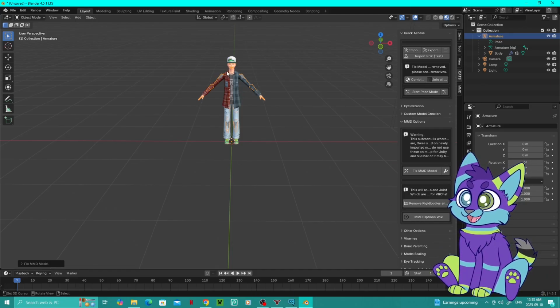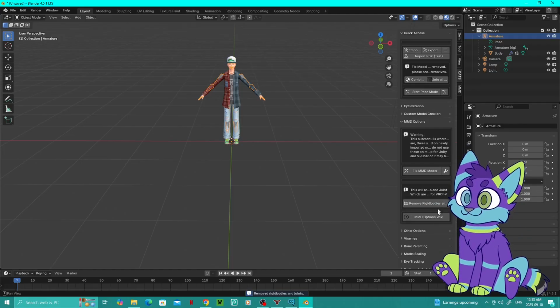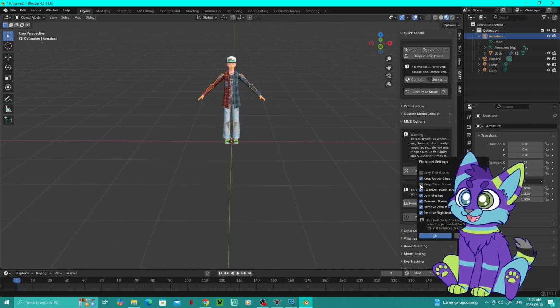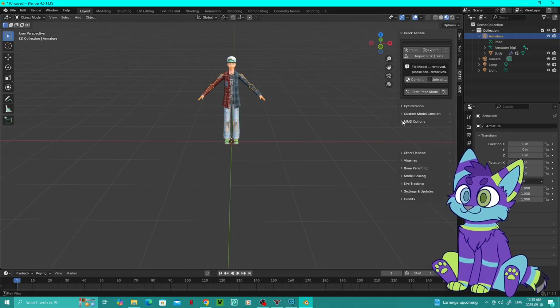And now he has proper bone structure. Remove rigid bodies. So we can keep twist bones, keep end bones. None of that really matters.